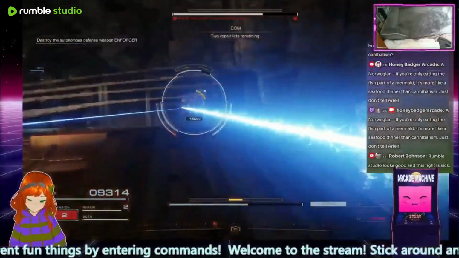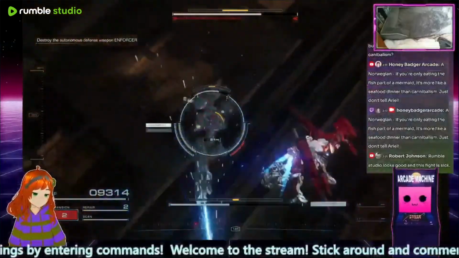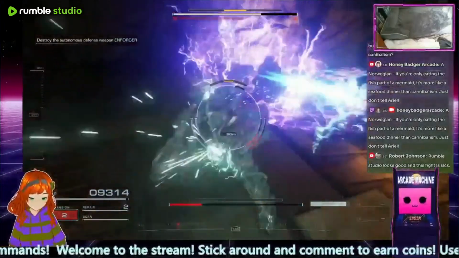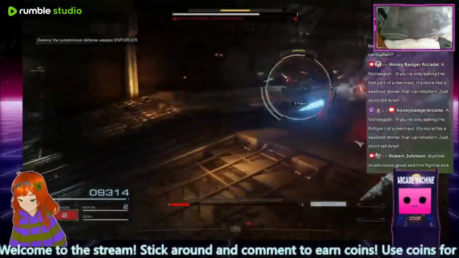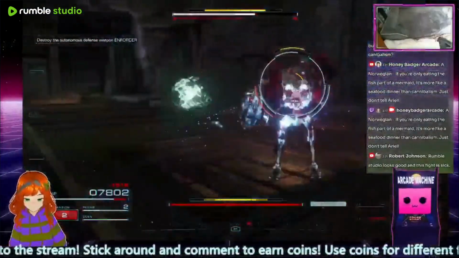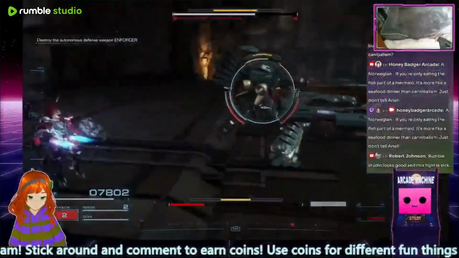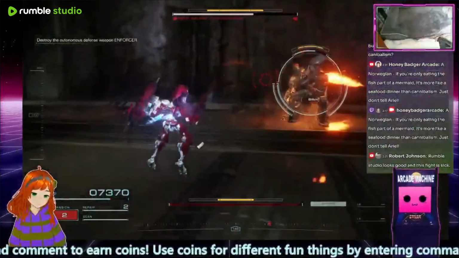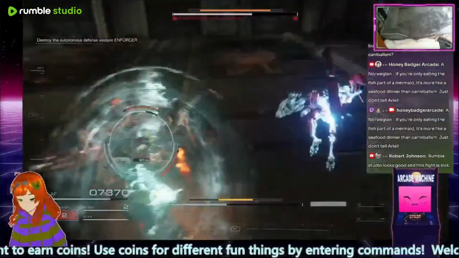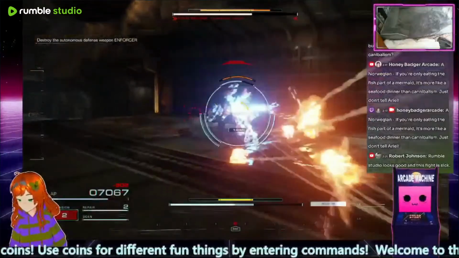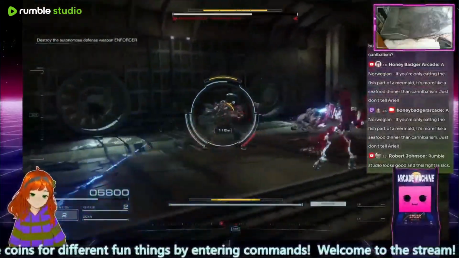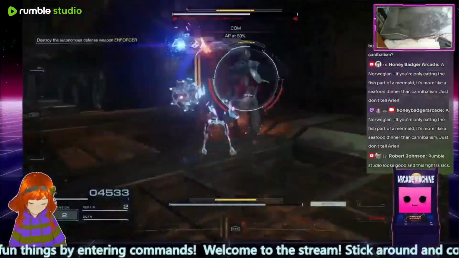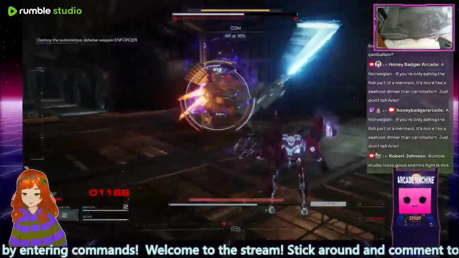2 repair kits remaining. AP at 50%. AP at 30%.